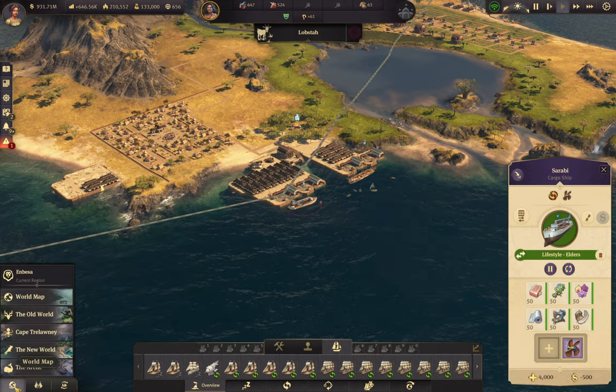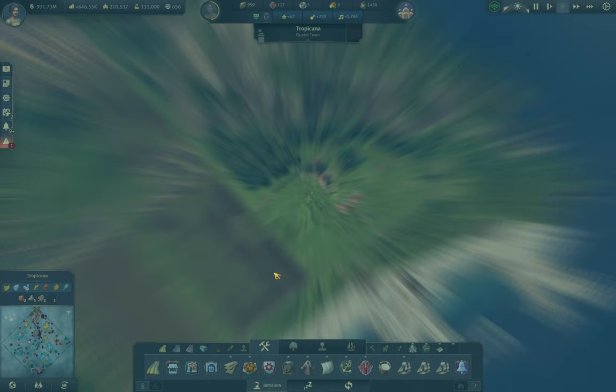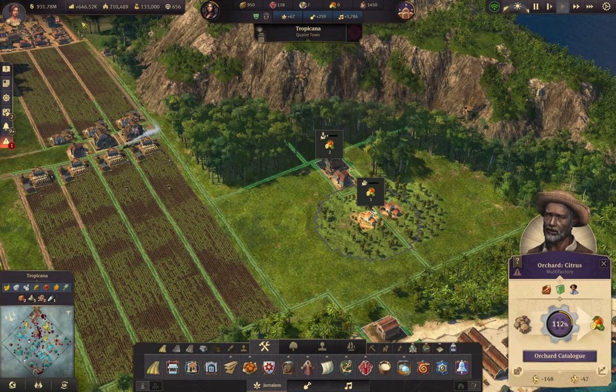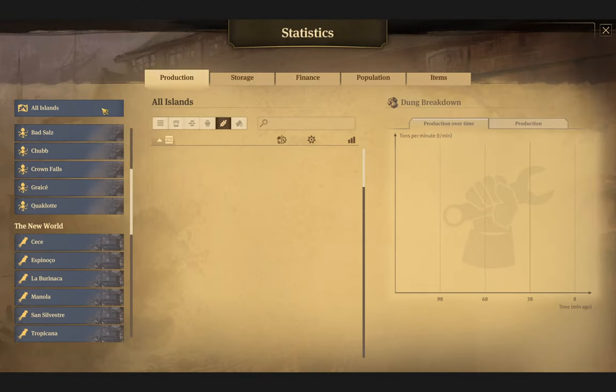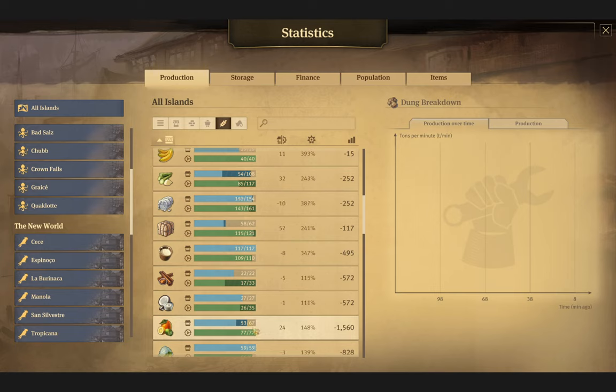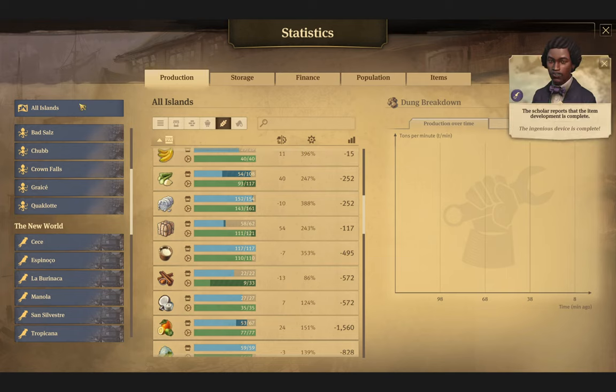Hold the crane. These should be running now. They're running. Okay, they're up and running. Without the final item, we're now making 10 tons more than we need. When everything's running, everything's going, we're plus 10. So, that's fine for now. There it is.